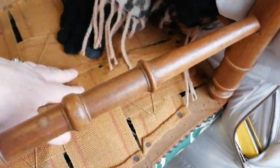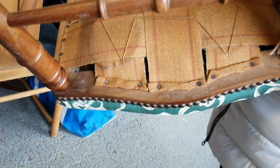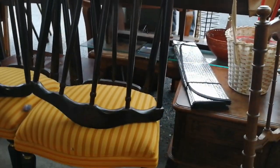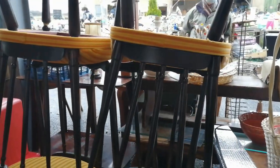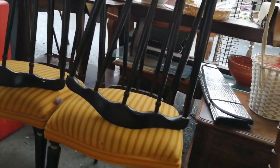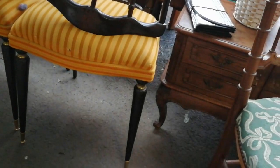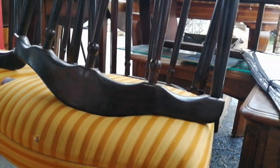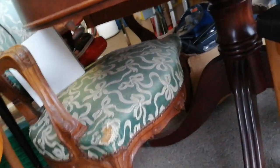Yeah, that's fine. There's nothing wrong with that. Try sitting on it. Ready? You can all laugh when it breaks. No, but I actually quite like the style of them. It wouldn't go around my table. Look at the legs on them. I'll tell you what, if Stephanie was here, she'd buy them to go with those yellow sofas. Only joking. It hasn't got a price on it.